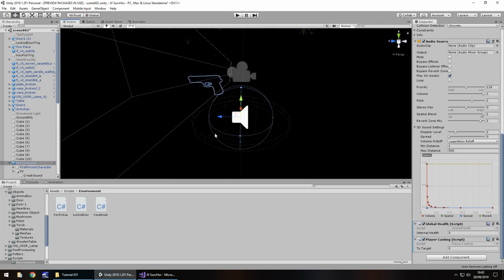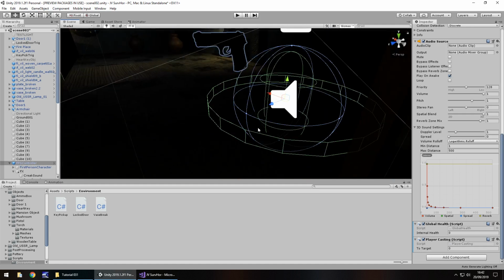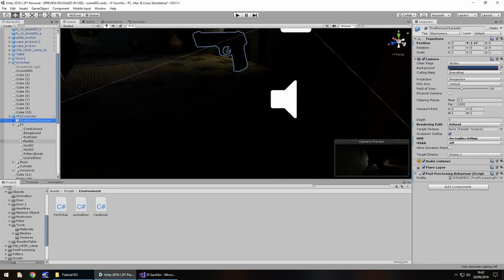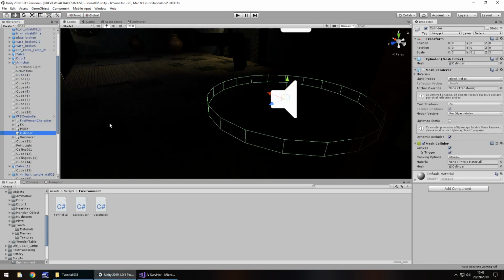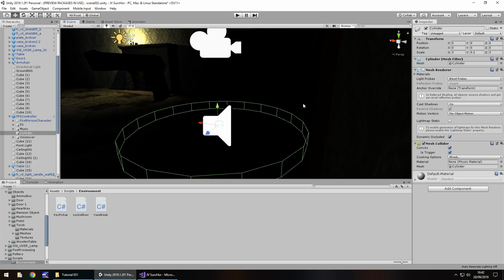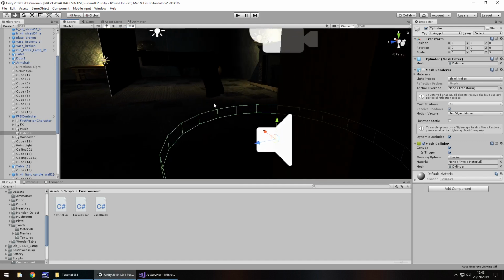However, this is getting in the way. So this section here, oops, I've clicked off, I didn't mean to do that. The, where is it? Cylinder here is getting in the way. Now, remember what this cylinder's for. This cylinder helps us trigger different things around us, which is perfectly fine, but we just need to be mindful that it may get in the way. So it's always going to be there, so we may have trouble looking down.